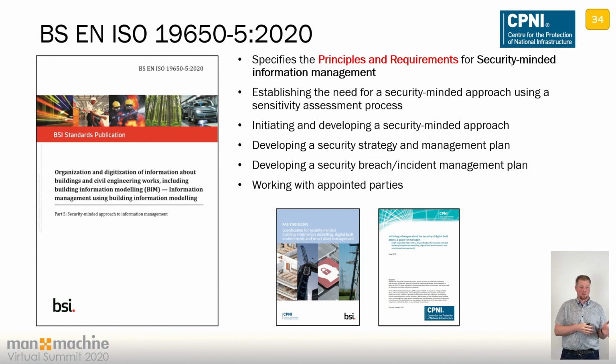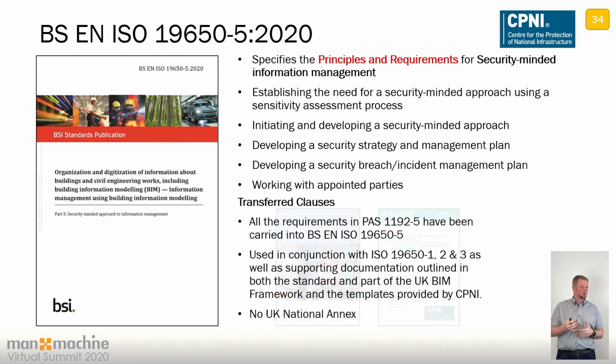Developed with CP&I, who were also part of the original development team for PAS 11925, and a lot of the good work that was put into PAS 11925 has now been transferred into the international standard. So there is no UK national annex for this particular part, because it's actually captured all of that really useful information as part of that delivery. And it's focusing a lot more on security information requirements.